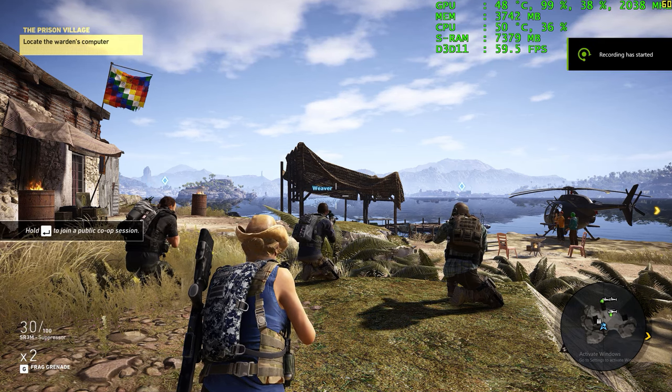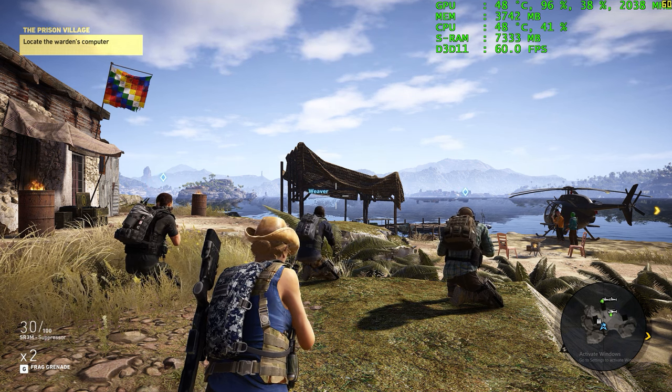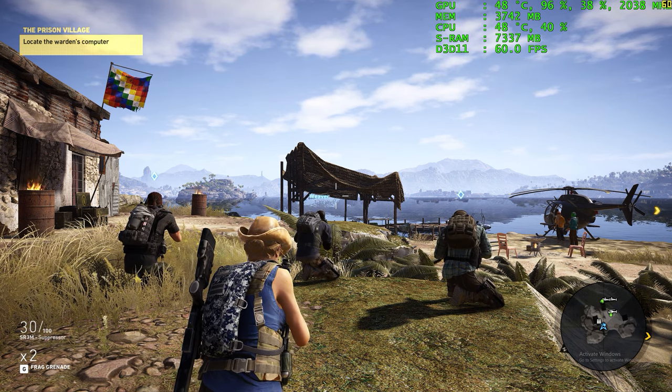Hey guys, this is AI Gaming 1776, and I've got an interesting best settings video for you today. Now, this is Ghost Recon Wildlands again at 1440p, doing best settings again, but with a twist.